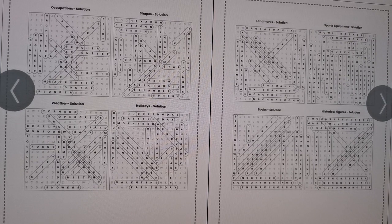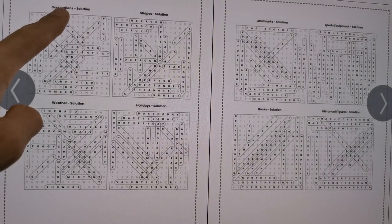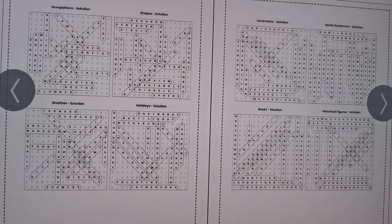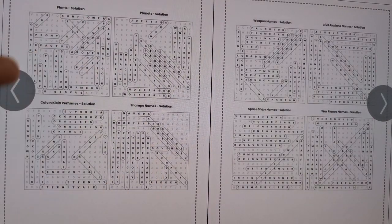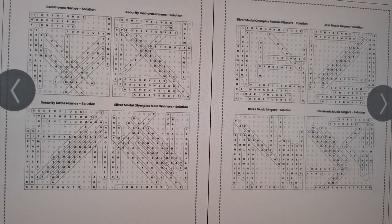Now we come back to the solution section. If somebody is having a hard time finding a solution, all you have to do is just open the last few pages, and every single puzzle has its own solution. You see the puzzle name — for example, 'Weather' — and this is the solution, showing every single word has been solved. Every single puzzle — so if we have 100 puzzles, you should have 100 solutions showing the answers. Every solution has different configurations depending on the type — some of them are vertical, some are mixed. As long as the user has a paper trace where they can check the solution, we should be okay. Now everything is okay — I'm happy. Now you press the button where it says 'Approve' and I'm pressing now — approve.